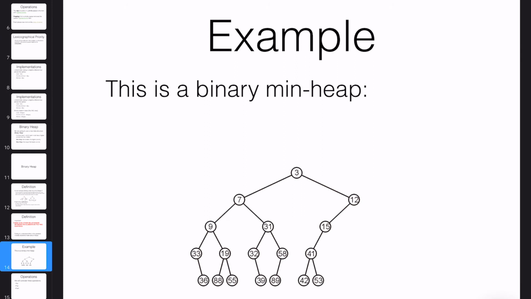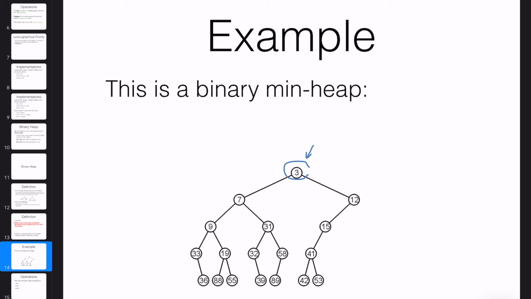Let me actually give you some example. This is a binary heap, which is a min heap. If you look at any of the nodes in this tree, you will see that that node has the smallest item among all the items in the corresponding subtree. For example, for the whole tree, the value at the root is the smallest one among all the items on the left and right subtree, doesn't matter where.